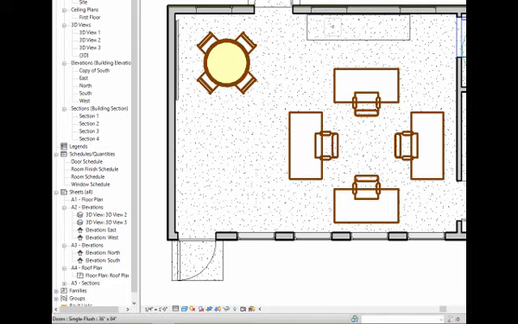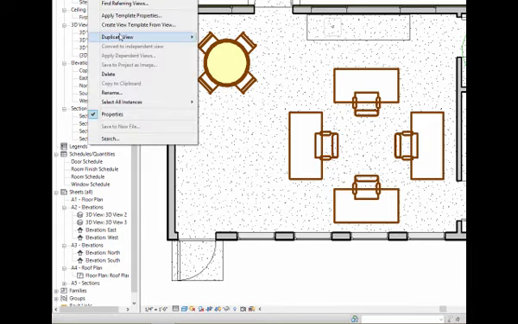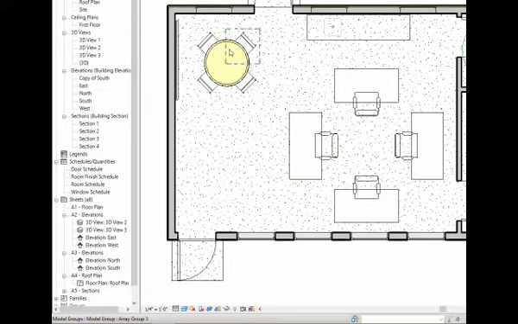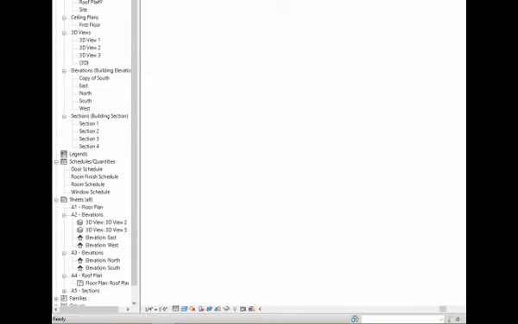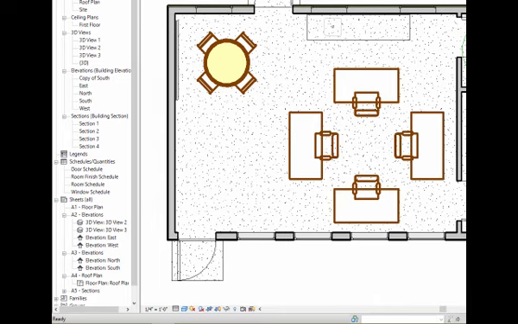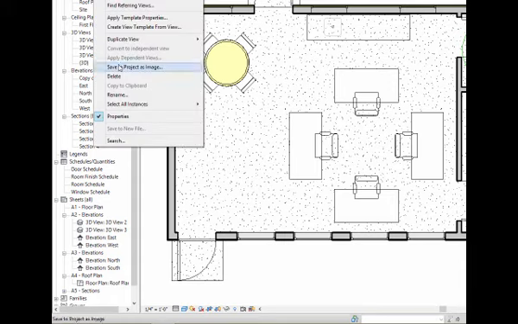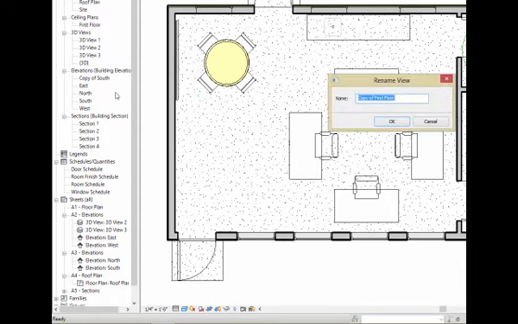A similar view I could create is, let's say I wanted to really call out the plumbing fixtures to someone. Again, same similar process. I'll duplicate it. It'll start out plain because the furniture plan has all the graphics changes, but the main one didn't. I'm going to rename this. So again, we'll just give it a new name. I right click on that and give it a name. I'll call it the plumbing plan.